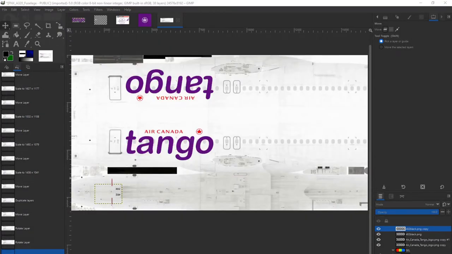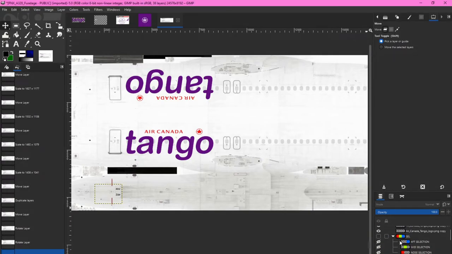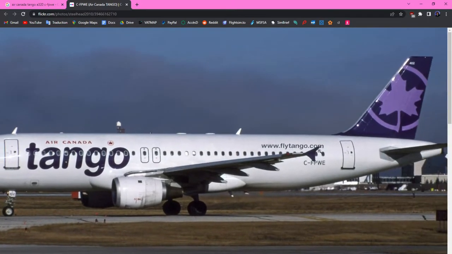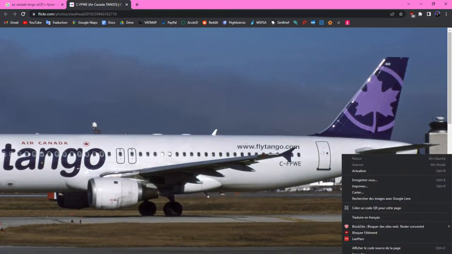For each livery, we have to look for the details. This can be done in this section, a little bit below, the details number one. We have everything from painted screws to panels to windows outline. For this livery, we pretty much need all of them, but we may notice some things that we don't need.